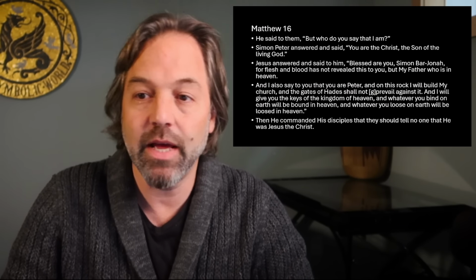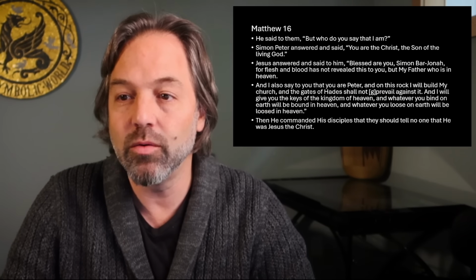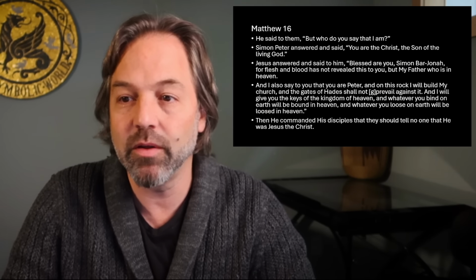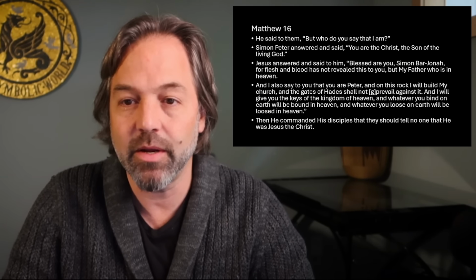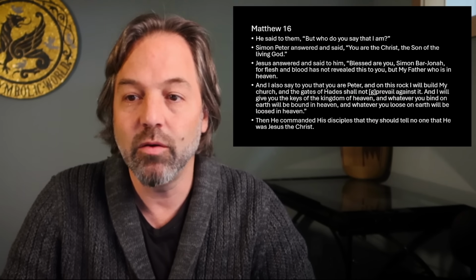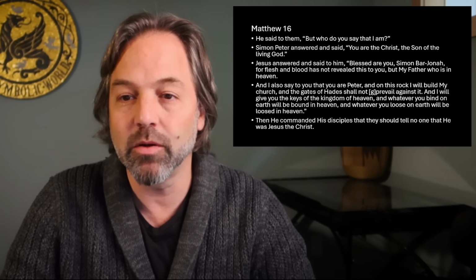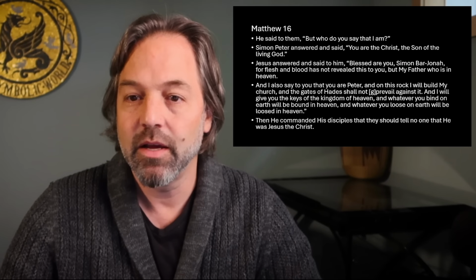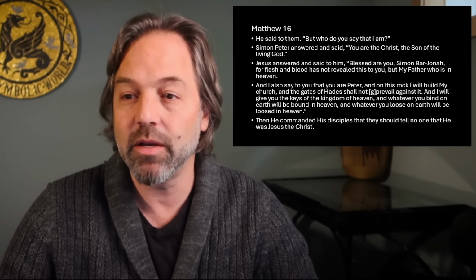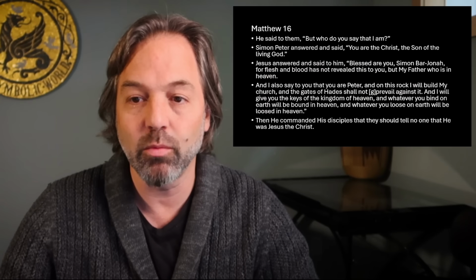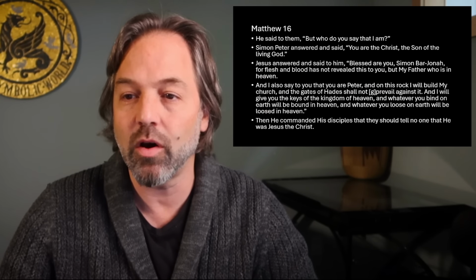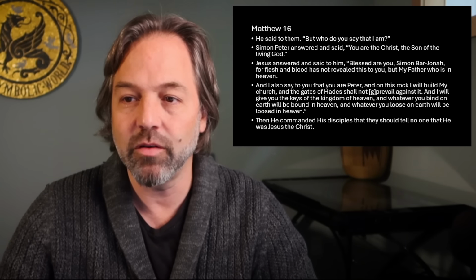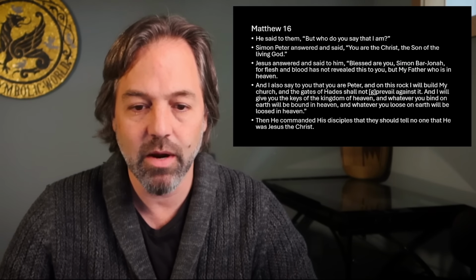Jesus answered and said to him, "Blessed are you, Simon Bar-Jonah, for flesh and blood has not revealed this to you, but my Father who is in heaven. And I also say to you that you are Peter, and on this rock I will build my church, and the gates of Hades shall not prevail against it. And I will give you the keys of the kingdom of heaven, and whatever you bind on earth will be bound in heaven, and whatever you loose on earth will be loosed in heaven." Then he commanded his disciples that they should tell no one that he was Jesus the Christ.